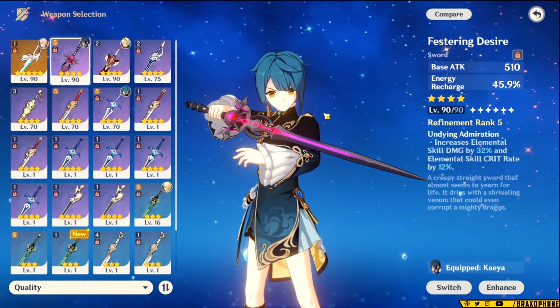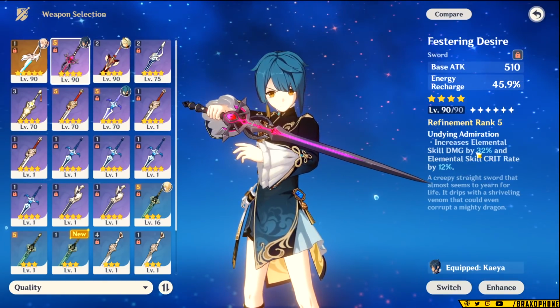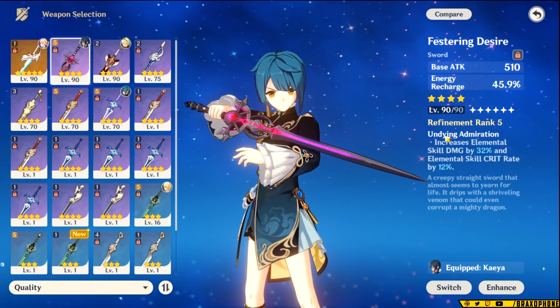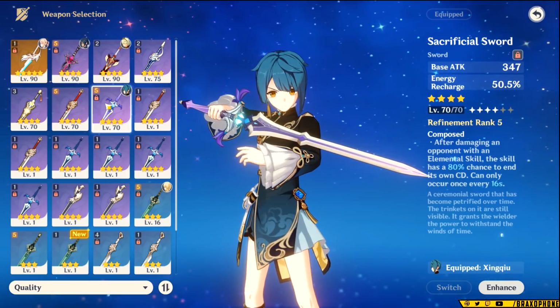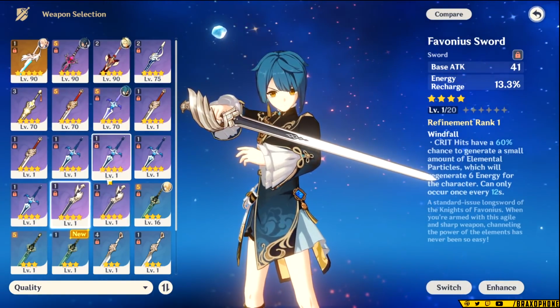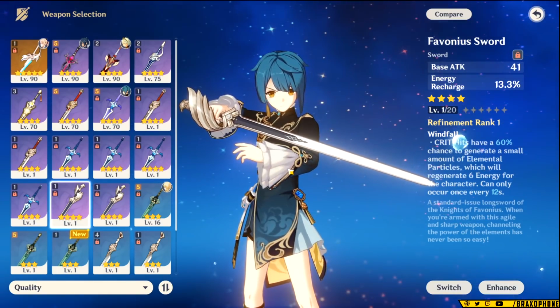A really good one if you have access to it is Festering Desire. The reason this one's good is because it lets you crit more and it gives you a 32% more skill damage on your E, which is already, like I said, has cracked out multipliers, and it has decent energy recharge. It's not as good as something like Sacrificial Sword, but it'll help out a lot. But if you don't have Festering Desire, the next best thing for you is going to be Favonius Sword, and Favonius has a lot of energy recharge as well. It makes it so when you crit, you generate extra particles. That's really nice for him.